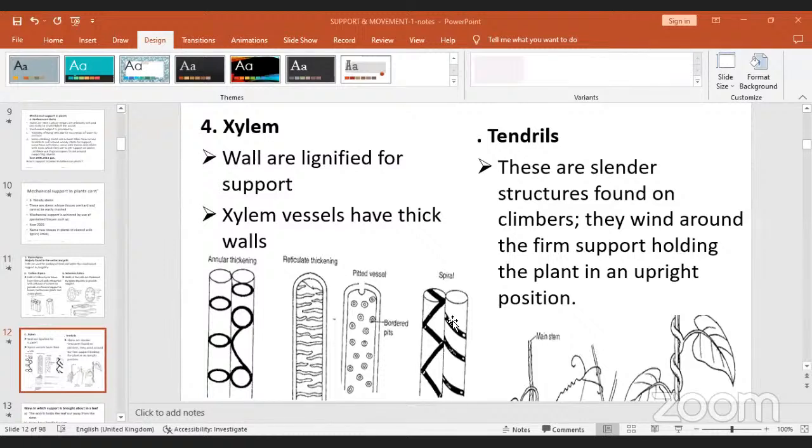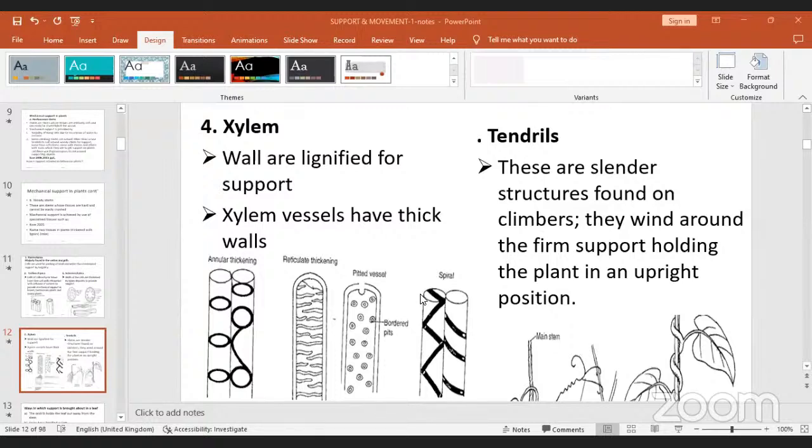Can you go to the previous slide? Then now other support structures. We talked about the tendrils before, and I'll not mention them. So if we are asked the support tissues in the plants, we talk about the parenchyma, collenchyma, sclerenchyma, the xylem, and we also have the tracheids, which have an irregular deposition of lignin, but they can also be said to be lignified, and then they offer support.